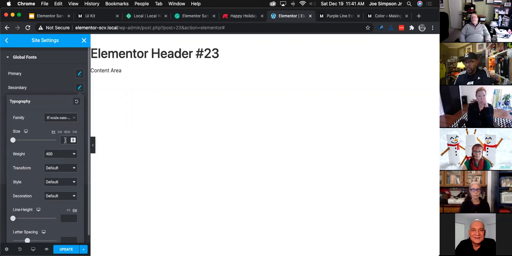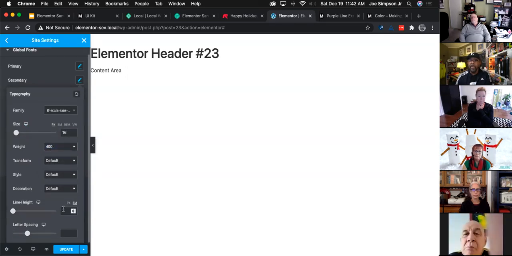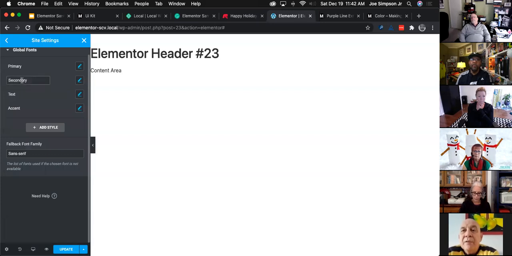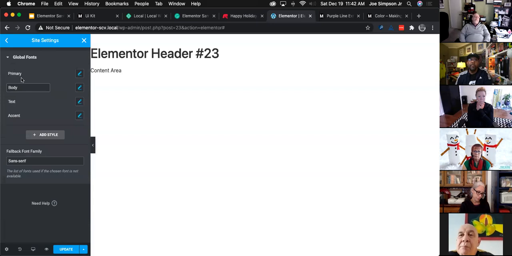And then if we go back to our toolkit, I think our font is 16 pixels. You can go through and specify the weight and font. And I think it's just 400. For that, you can do your line heights. Our line heights are 1.5. And then you can do letter spacing. And so you would walk through each one, and you can rename them. I'm just going to call that body. We can call this headlines.